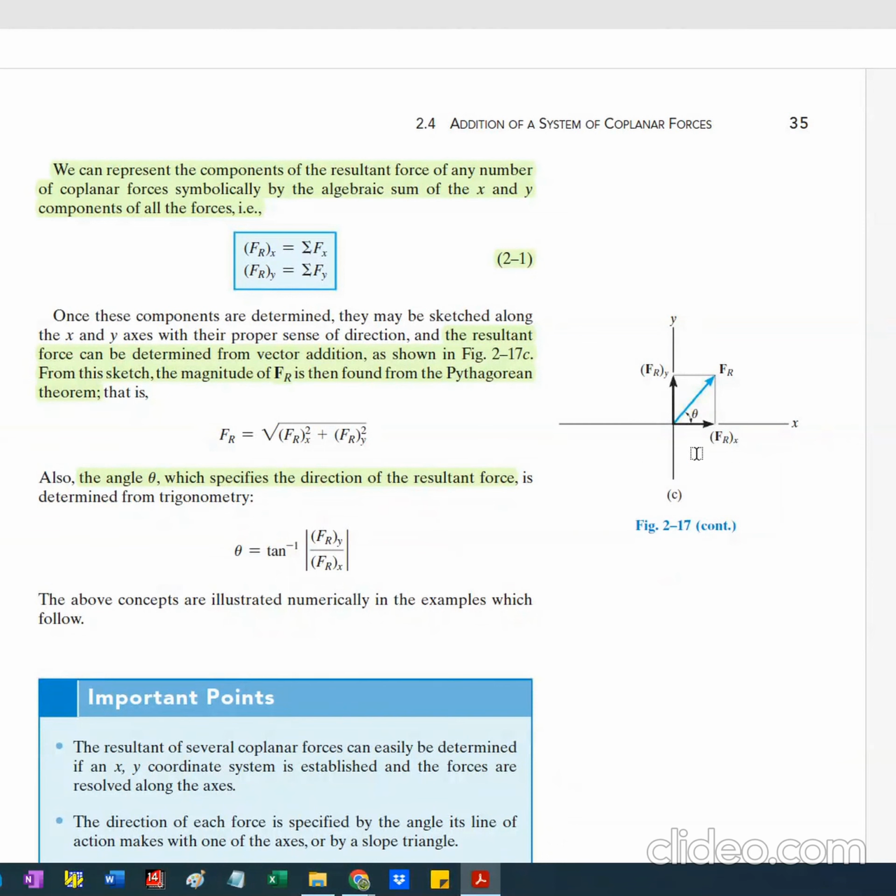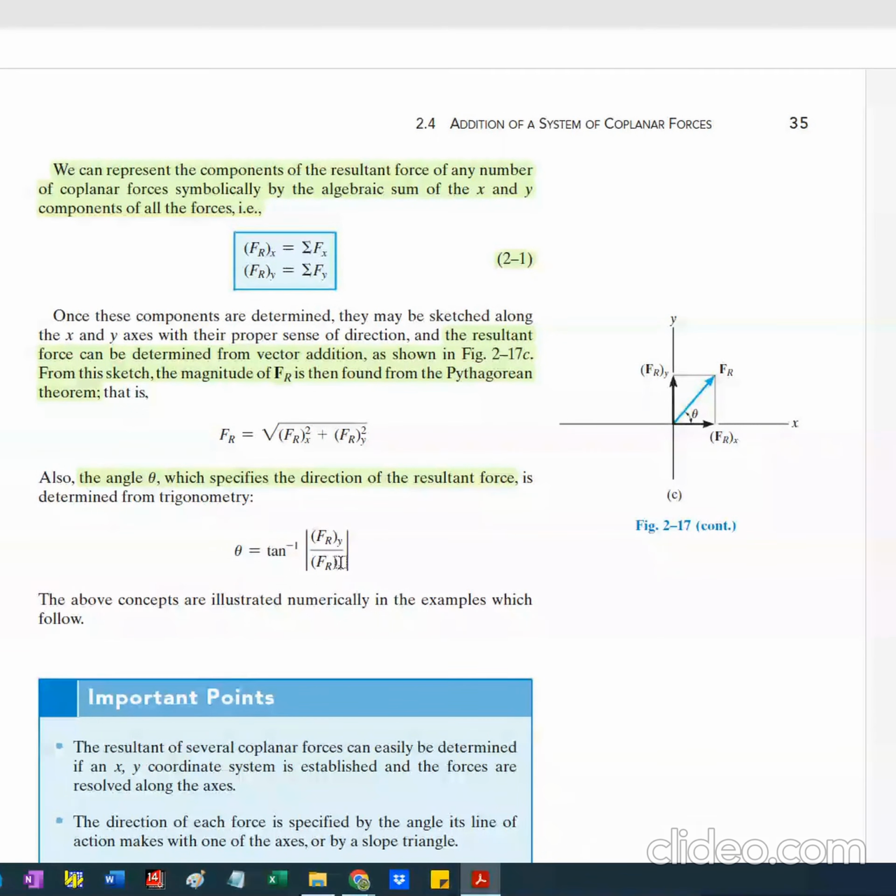For the angle at which the resultant is oriented about the x-axis, you use the tangent or arctangent of the angle. So you take the ratio of the y component divided by the x component. And here I'm seeing what appears to be an absolute value or modulus. The angle could be other than that, so if this resultant is in the second or third quadrant, you need to use judgment.